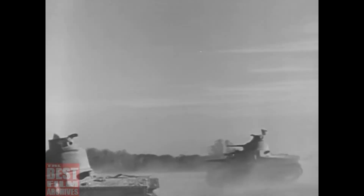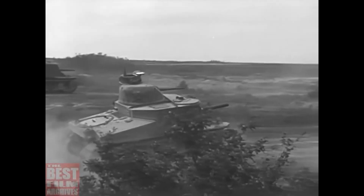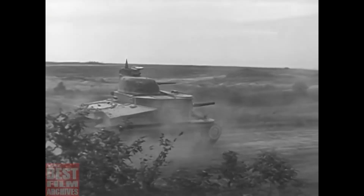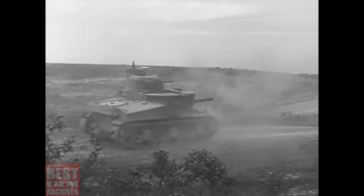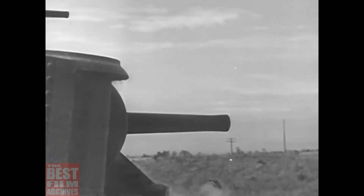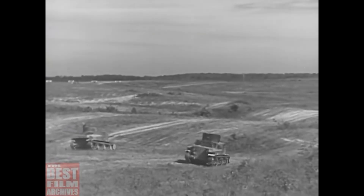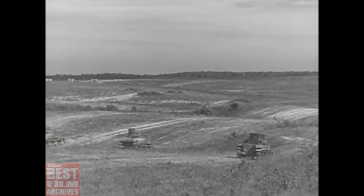Fort Knox, headquarters of the armored forces of the nation. On practice fields simulating actual battle conditions, these fighting tanks charge through their paces. Here thousands of soldiers learn gunnery as our troops train for action in new equipment rolled off the production line each day. New strength is added to democracy. On this great range, our tanks are spitting steel. Strong men will see them through, and where these tanks go, there soon the earth will tremble.